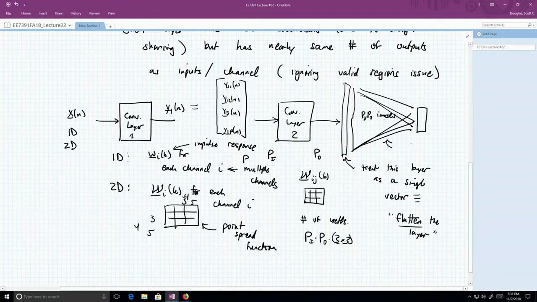This particular layer is going to have many coefficients. And this type of layer has a name too. This layer is called a fully connected layer.